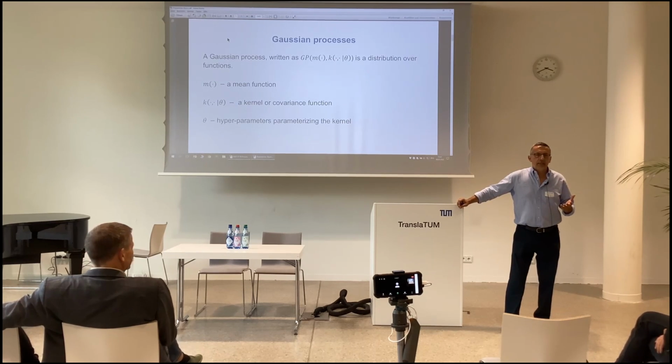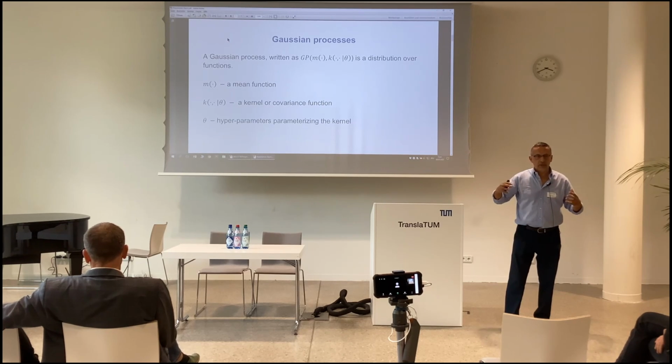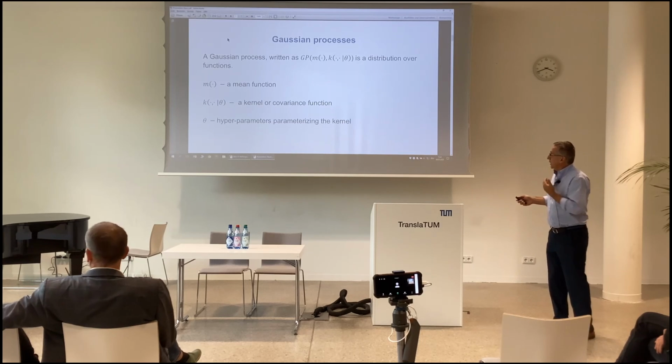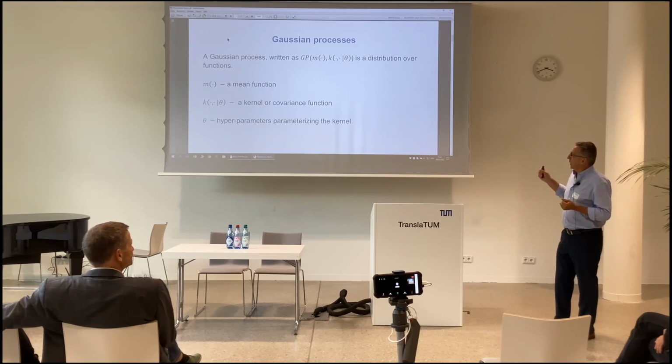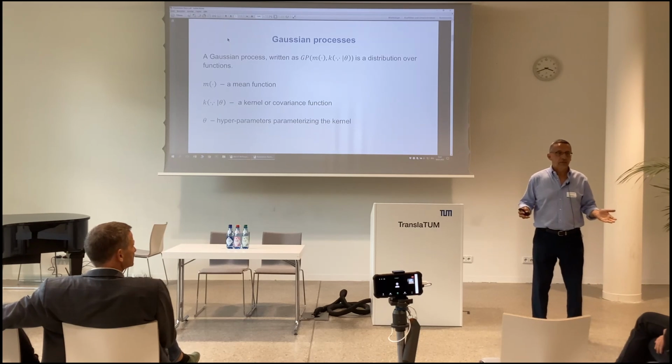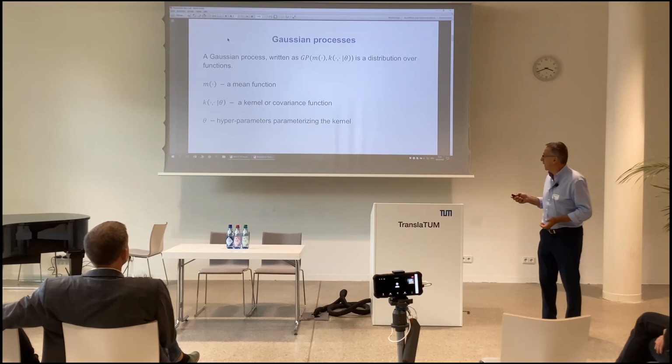Gaussian processes are becoming a more and more important machine learning tool, and they have an interesting way to explore similarities in machine learning. Machine learning is all about finding similarities. If A is similar to B, using A from training data, you can predict what happens with B. That's all it's about, not only Gaussian processes, any machine learning. So M is the mean function, K is the kernel or covariance function, and theta are hyperparameters that one learns during training. We have training data and we learn these parameters.